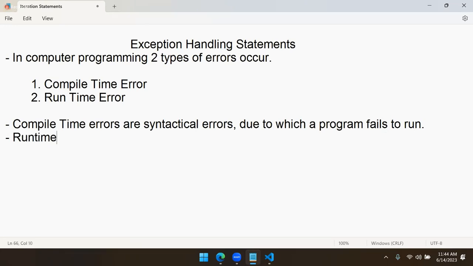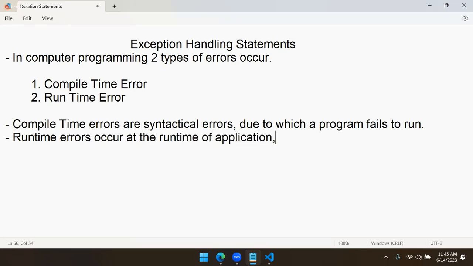Actually, runtime errors occur at the runtime of the application.